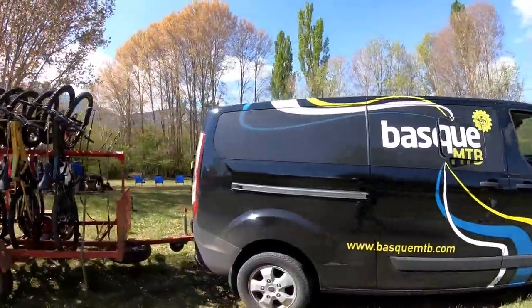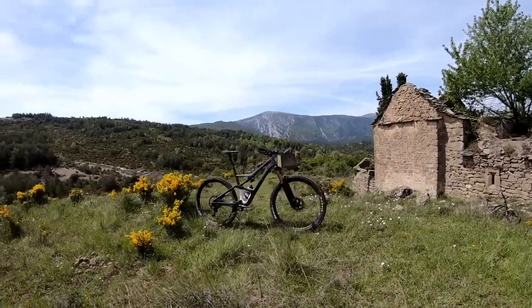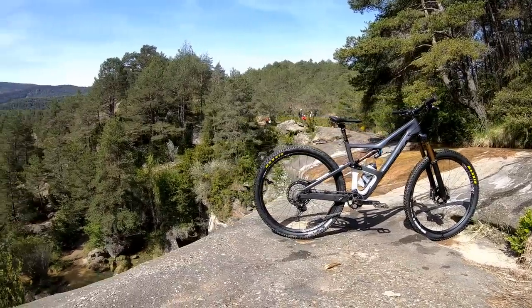So I'm Doug McDonald — I'm a guide and owner of Basque MTB, a guiding company in the north of Spain in the Pyrenees. For the last two days we've been trying the new Orbea trail bike on a mix of trails through one of the least populated areas in Spain called Guara. We've been running a mixture of uplift trails and little walking trails — two thousand meters of climbing and about four to four-and-a-half thousand meters of descending. And we've had a bloody good time — a really good time. I'm standing behind the camera so you can't see how knackered I am, but I'm pretty spent. It's been good.